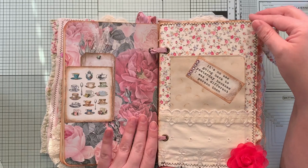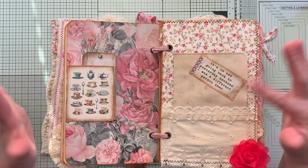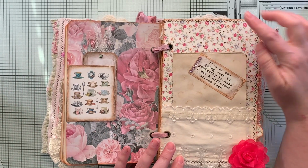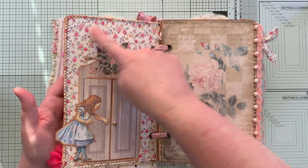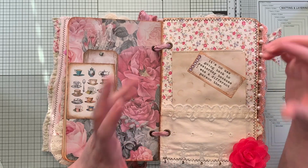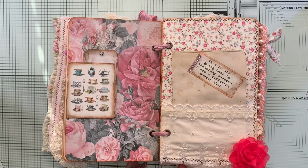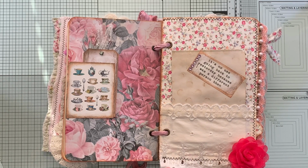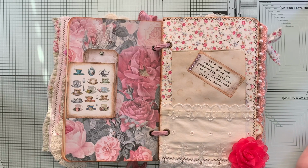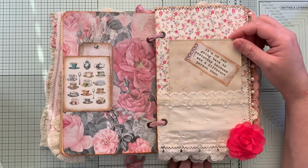And then this is like the, I don't know, divider piece. So there's like 3 signatures, sort of. So there are 2 little divider boards that I used. Well, for this one, I used this floral fabric, and there's the 300 GSM cardstock in between, and I sewed it together. And I added this piece of, I think it was from a pillowcase. It was like the top of the pillowcase. So I made a pocket out of that, and I added this large pink rose.